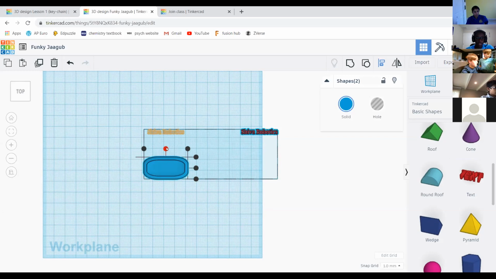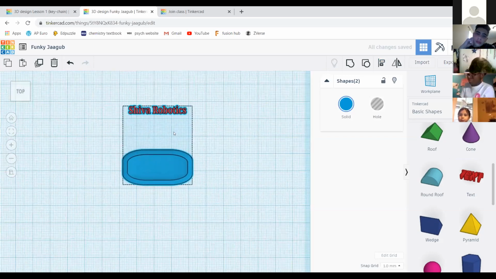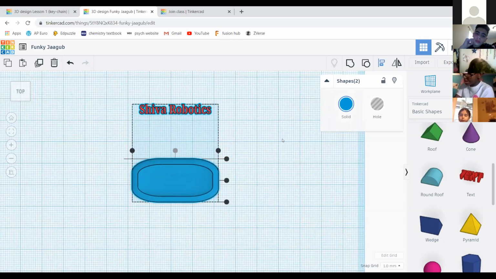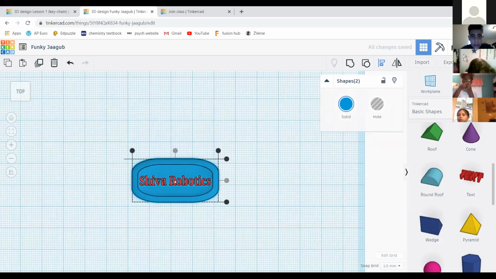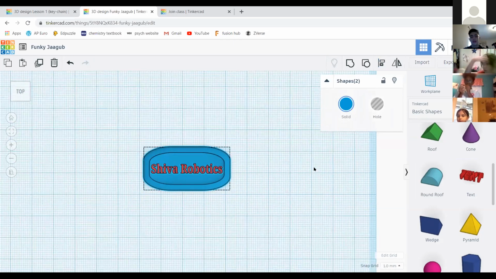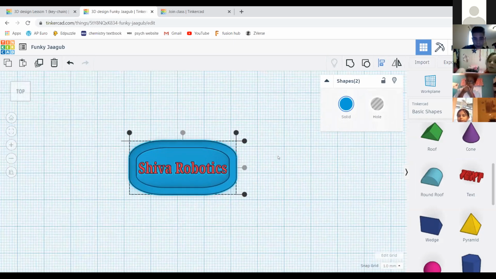So we're first going to click this one at the top, and then that brought it to the middle, and you can zoom in a little bit to see it better. And then we're going to click on this one here in the middle. And that should bring it exactly to the middle. And if yours is still too big, you can shrink it down and then align it again. There you go. So you should have something like this.